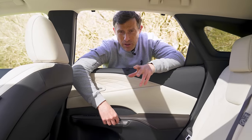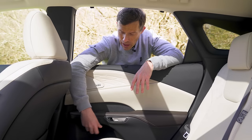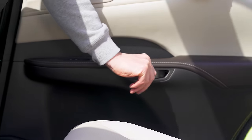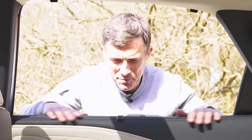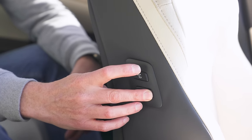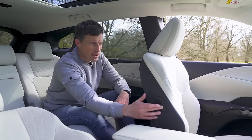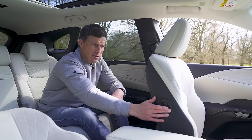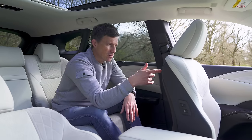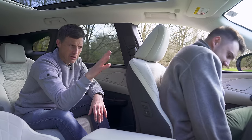Fourth: to open the doors, you just press this button — it's not a new feature, but there is a failsafe for if the battery goes dead. Usually you'd have another handle elsewhere, but on this it's the same device — you just pull it out. Fifth: the rear windows also go all the way down. Also, you can control the front passenger seat from the rear using buttons back here, moving it forwards or backwards and altering the backrest angle, so you can really stretch out like a limousine.